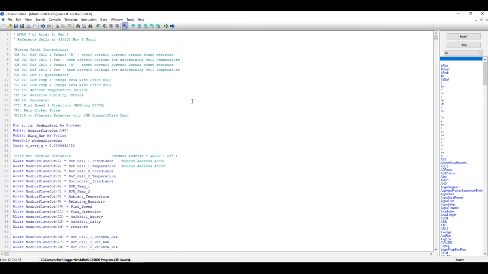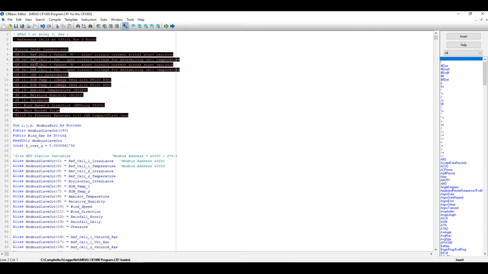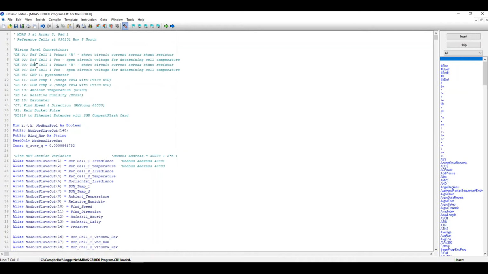For those Campbell Scientific data loggers, we're going to be using this CR Basic editor to set up our data logger for it to know how to interact with the devices. On this example program, we have this first section. These are lines or comments denoted by an apostrophe, are commented out and have no significant relationship to our program. These are mostly intended for internal notes, such as revision versions.